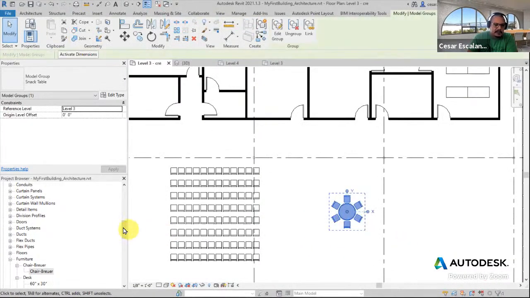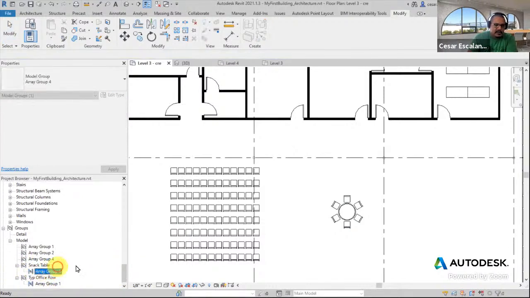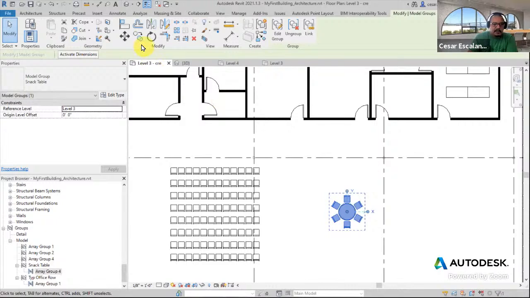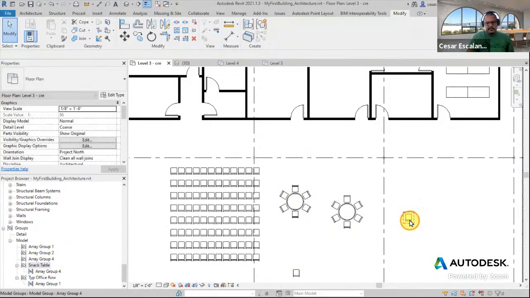And this new group will be available under groups, and then you can copy them or just drag and drop it from here. So you need to click not the instance, but the group. There you go.